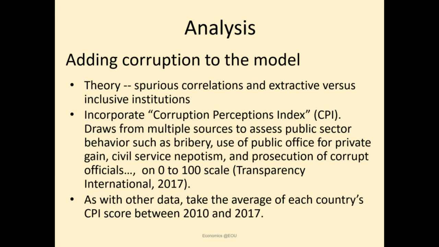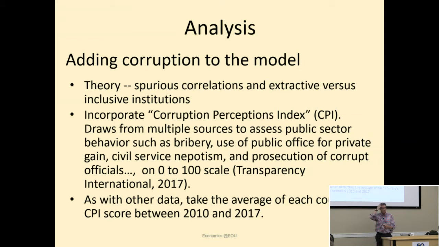Going to add one more variable. Corruption is kind of an anti-democracy, right? It's the opposite. It's an extractive institution, back in our model of inclusive versus extractive. An index used in the literature is the corruption perceptions index, which is unfortunately kind of a quirk. It's not corruption, it's corruption perceptions. So it's the opposite. In other words, a high corruption perceptions index is low corruption. You just have to do a little mental gymnastics when you deal with that, okay? It is used, though, to measure corruption in the literature. I took the average of each country's score over those same years and added it to our model.